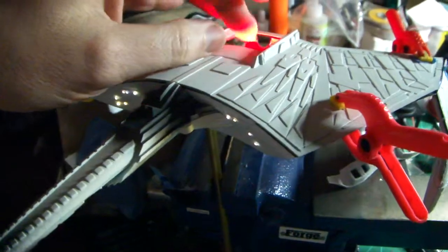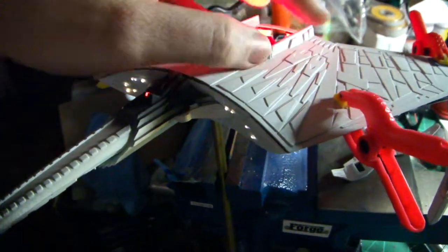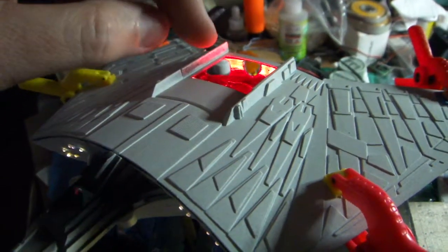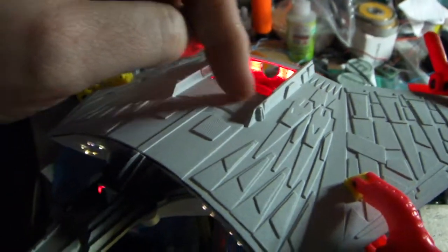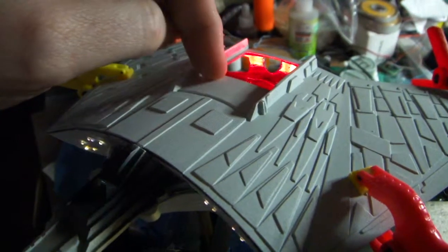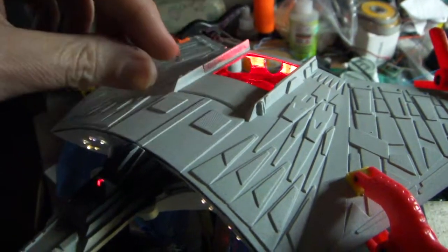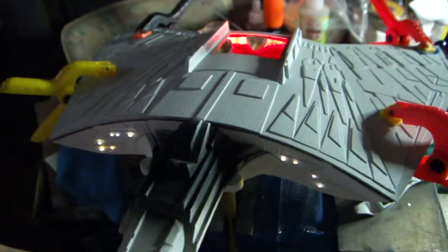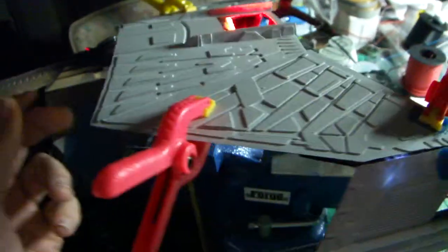I've got to run one more emitter for the fiber optics for the piece that goes up here on top, and a three-strip red LED piece that'll go here to light up that grill, that comb that goes here in the front. But overall, I'm pretty happy with the way it's turning out.